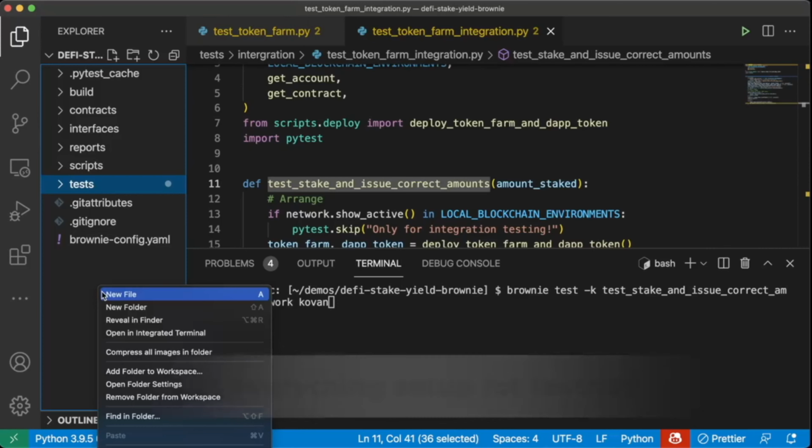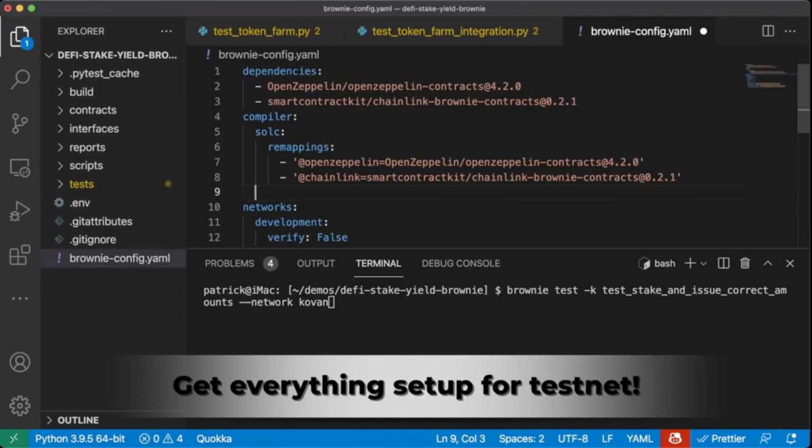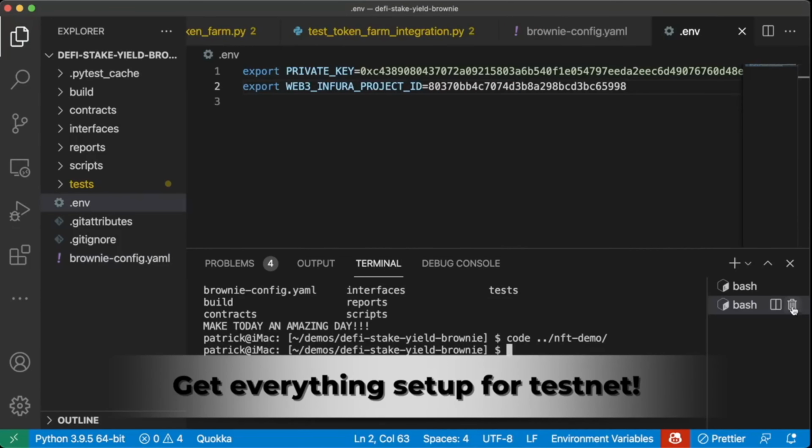So good luck. Before we run this, make sure your integration tests work well. Make sure that if you run your deploy script, everything works correctly. So of course, you're going to want to get out your .env file. You're going to want to add that to your Brownie config.